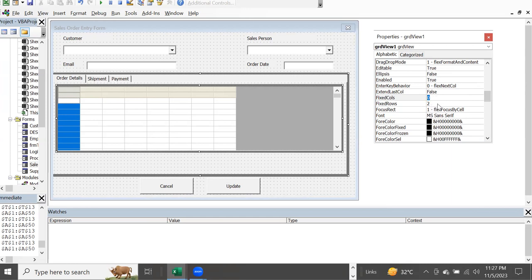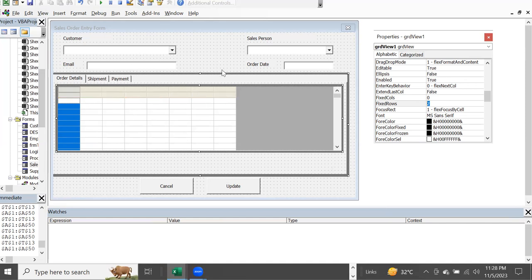For fixed column 0, the first column is going to be fixed. And how many rows do you want fixed? For the top rows, you will type 2. The top one will show A, B, C, D, E, F, so leave it like this, and this is where you will put the headings.